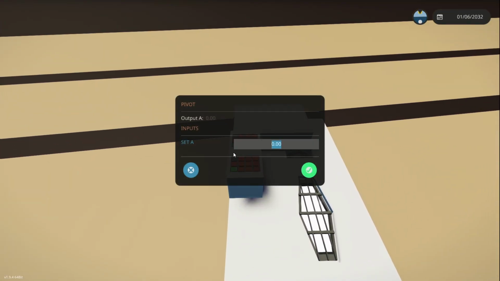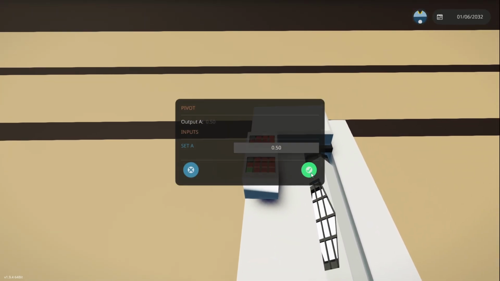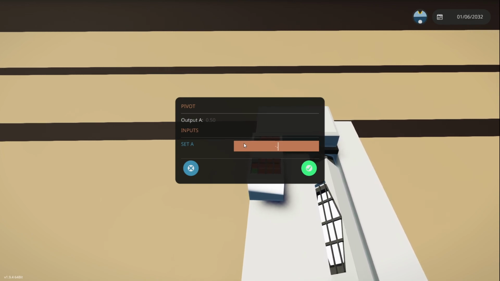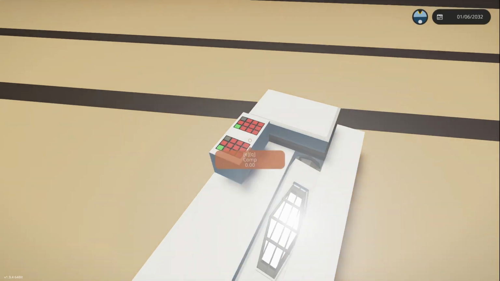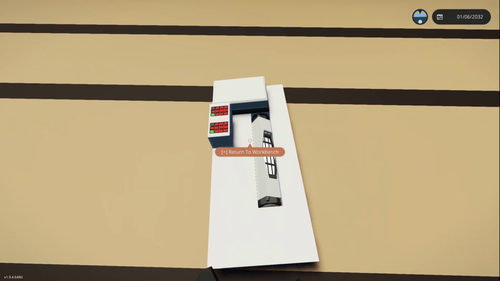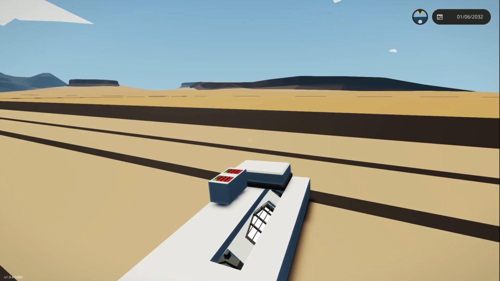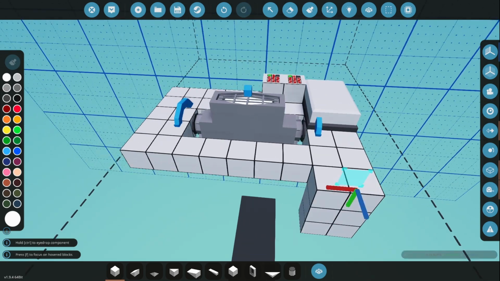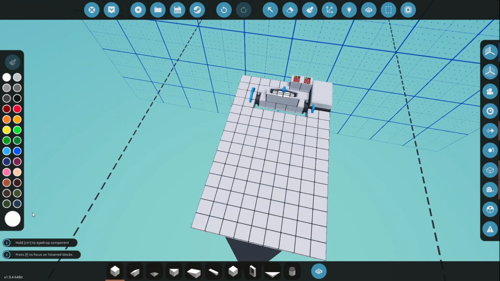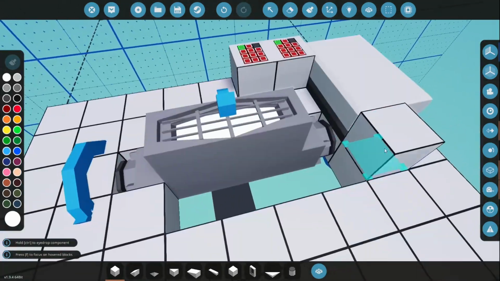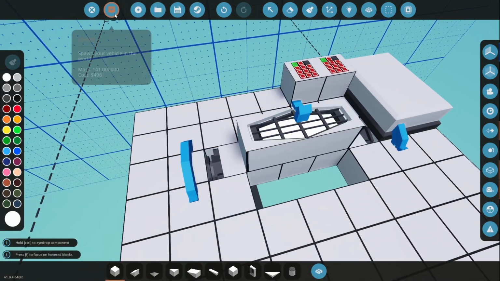So I think maybe 5.5. That is not the way I wanted it to go. Negative. And that's also too much, so 0.4. This is not going according to plan. I know what I've done wrong. I wanted it to be more like that. So if you imagine this is the deck here, and then I guess I'll need some blocks there.